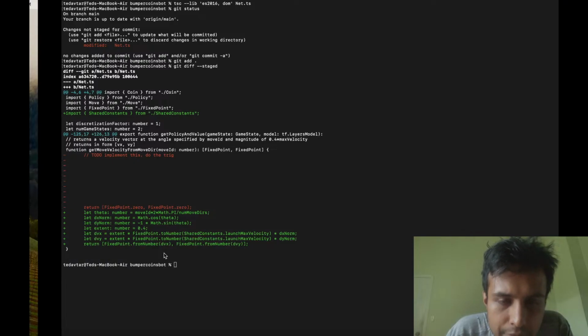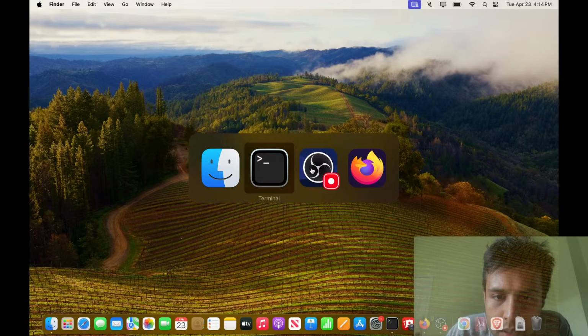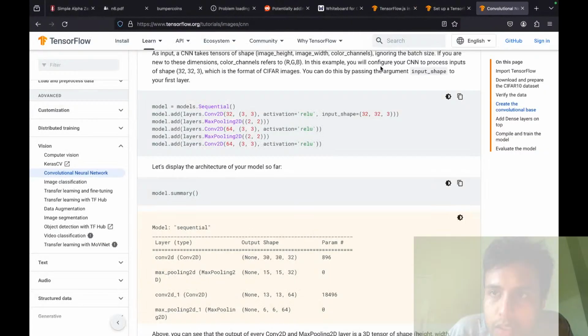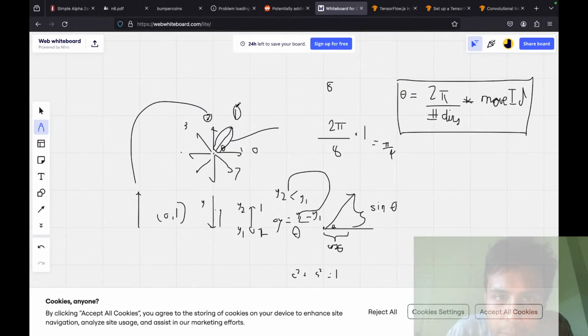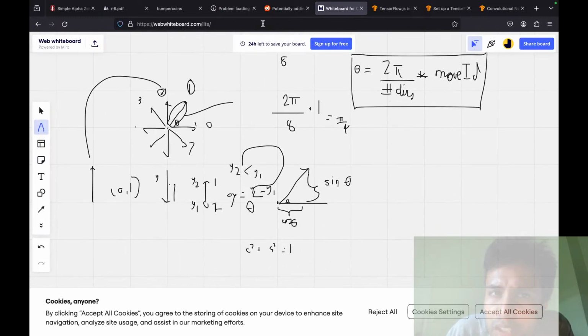So let's test it. I'm just going to have move direction 1, pi over 4 radians, or 45 degrees, be our guinea pig. So let's check it out.